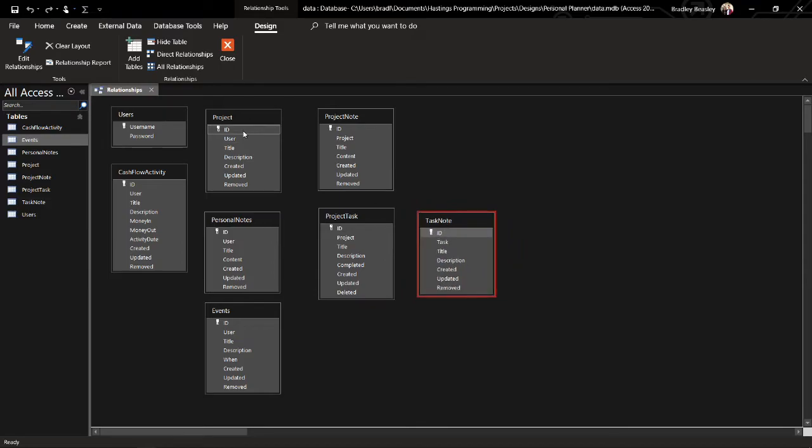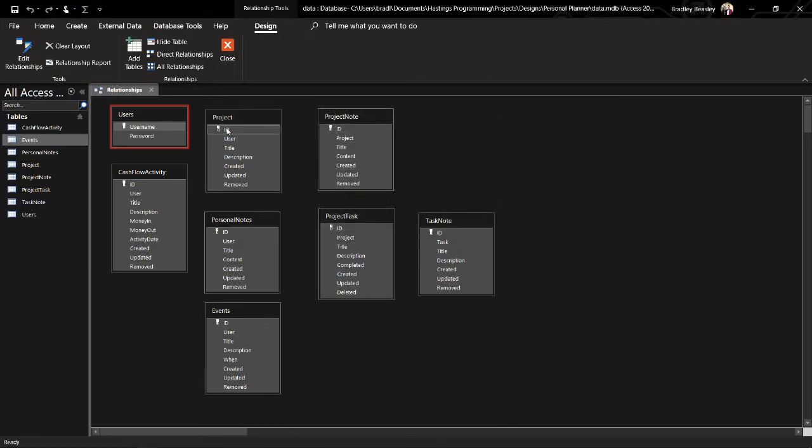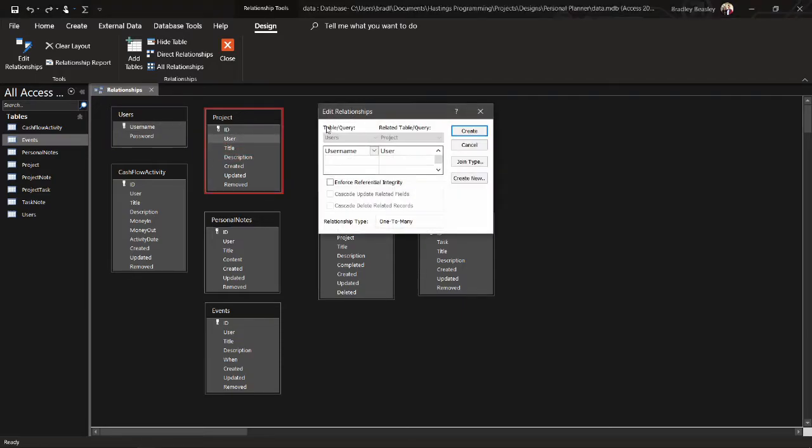So, what I'm going to do is, you always got to drag from what you're linking to, to where you're linking it to. So in this case, I'm linking the username to the user. So the user is related to username.